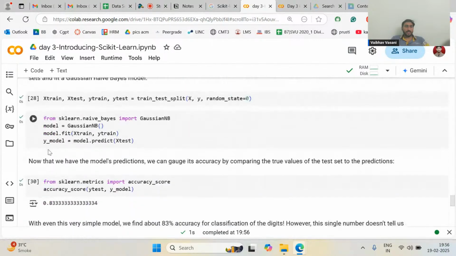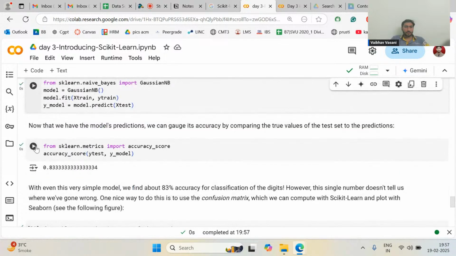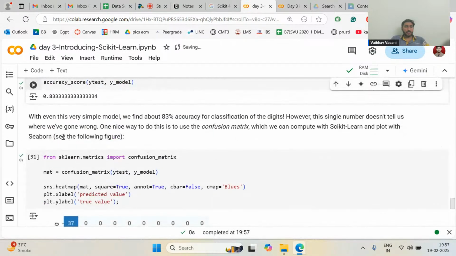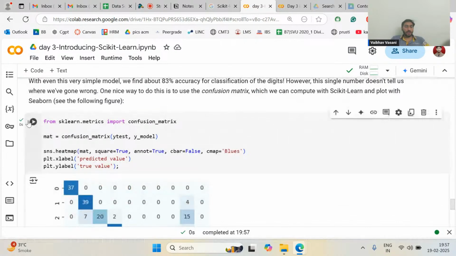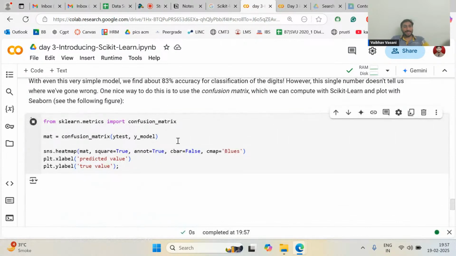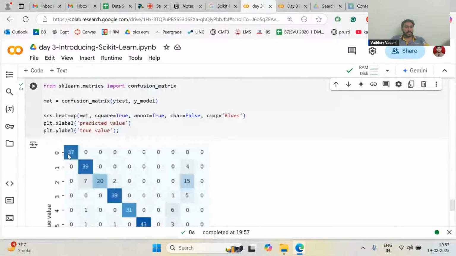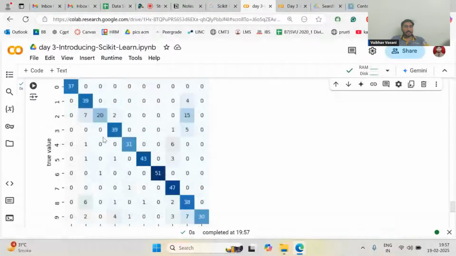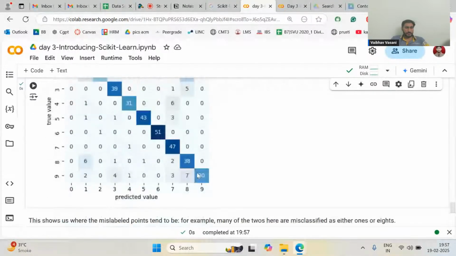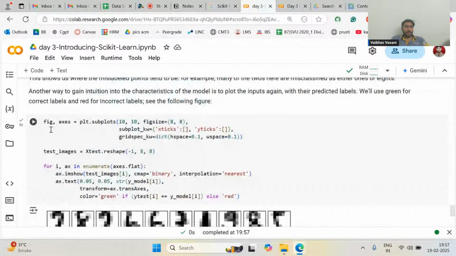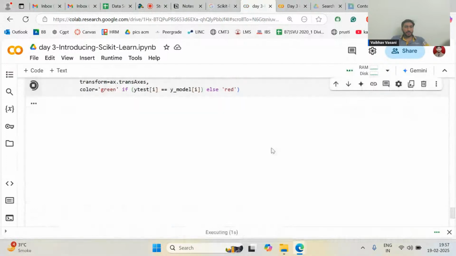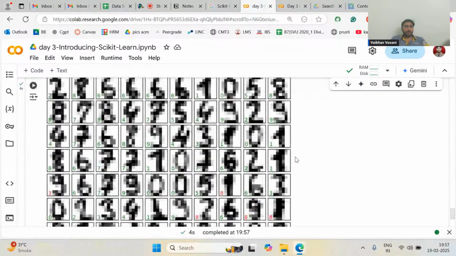Then we have classification on that. And if you check the accuracy, it provides 83% accuracy. And if I want to plot the confusion matrix of it, because we have 10 categories, 0 to 9, 10 categories on the x-axis, 10 categories on the y-axis, and this is how it is categorized. Okay, and we can check also. Okay, time is ticking up.